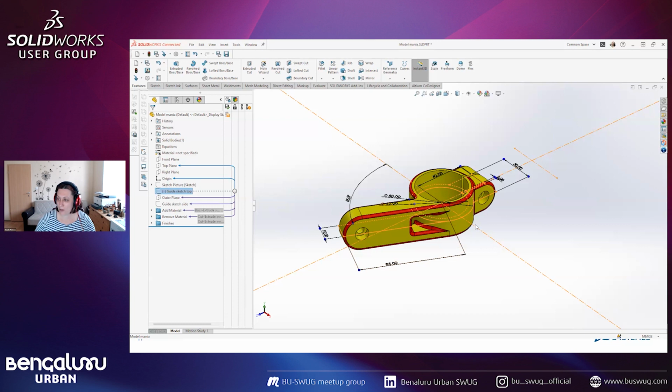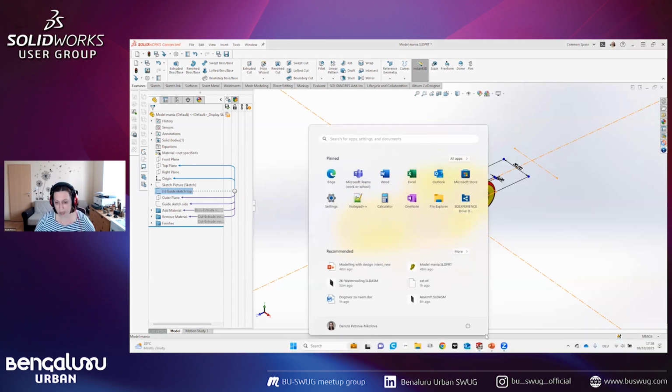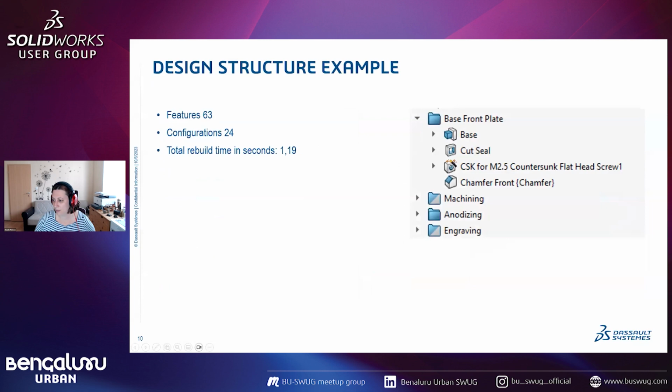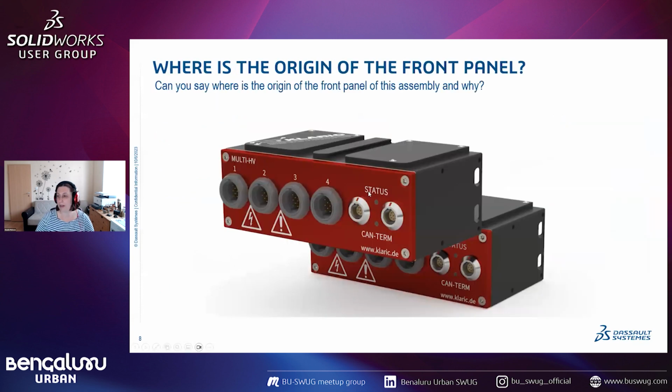And if we go back to my front panel, which maybe I will just show again. So this front panel, as already mentioned, has 24 different configurations. But the cutouts which are here for the different connectors, every type of connector has its own cutout.